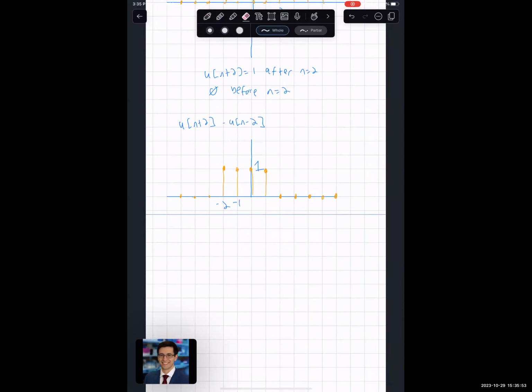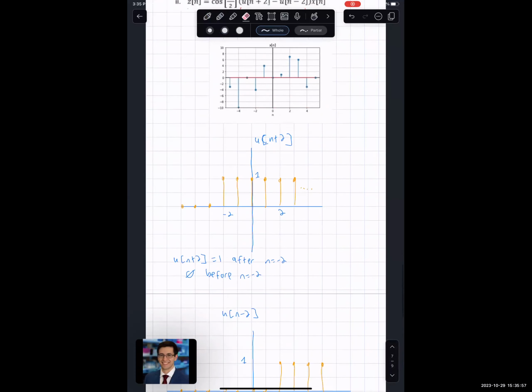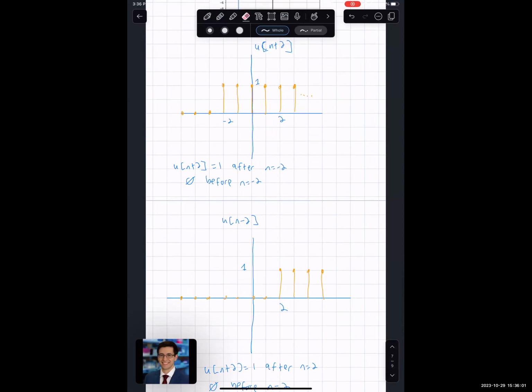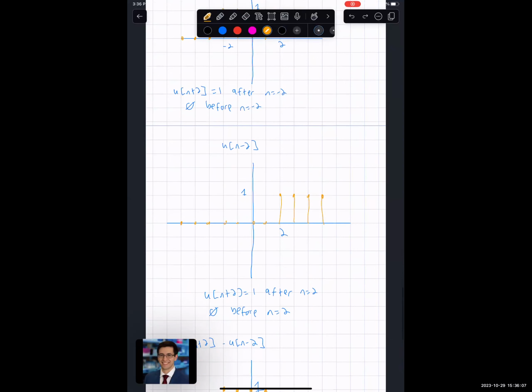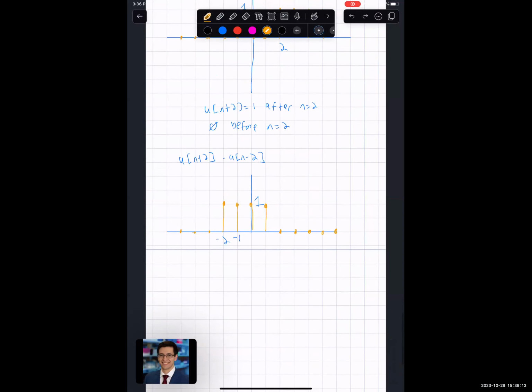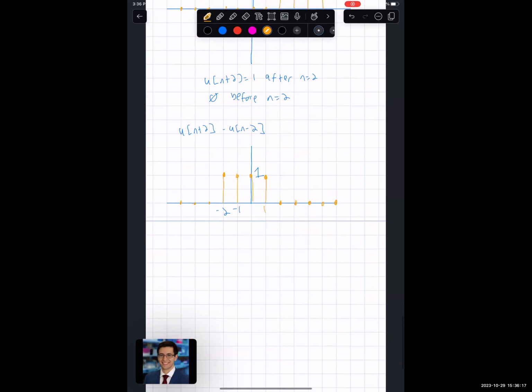This can be kind of confusing, but basically, if you have two functions like this, just start by graphing them and try to identify the time points at which they change. So this guy only changes once at n equals -2, and this guy changes at n equals 2. So you can evaluate your third function at those same time points whenever it changes. Does that make sense, guys? Any questions for how I got this?